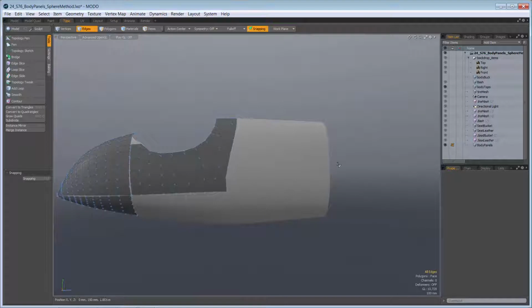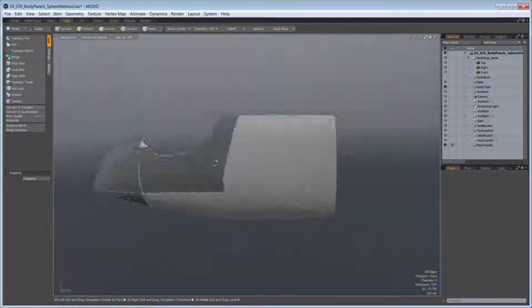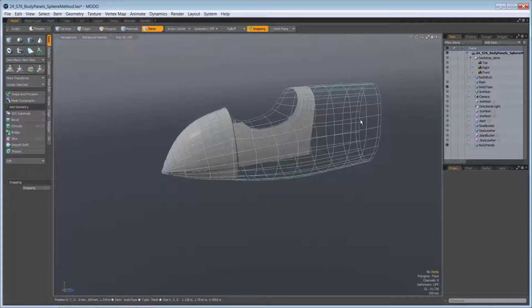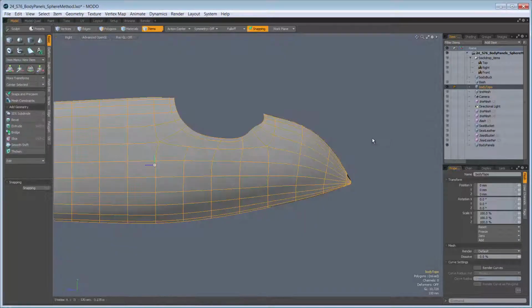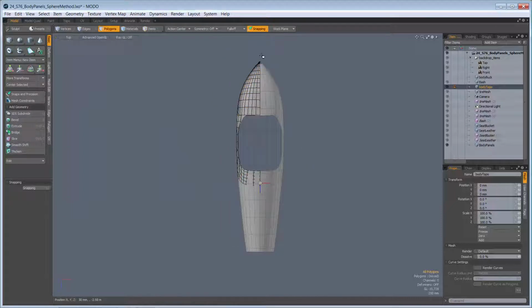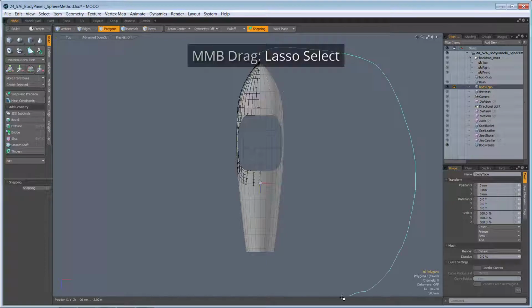Now, I only want to work on the top right portion of this, and that's kind of important to me right now. So let's go to the Model tab for a second. Select this guy. Let's go to the right view, and actually the top view to start, and let's hide the stuff we don't need. So I'm just going to middle click up here at the top and drag all the way around.